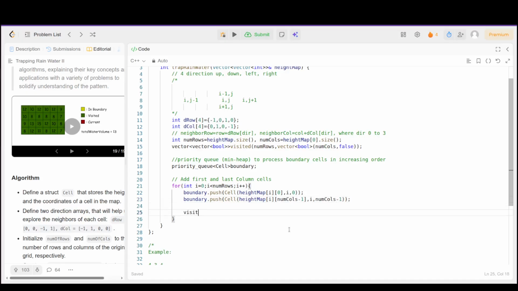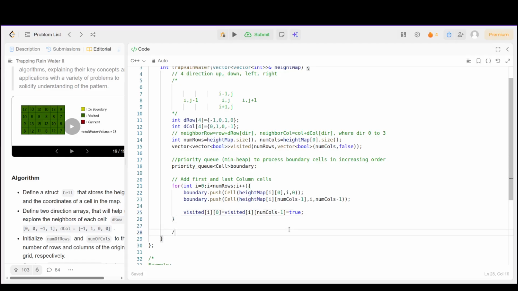Also we have to mark these in the visited array, so that will be visited of i, 0 equal to visited of i, num of columns -1 and mark as true.